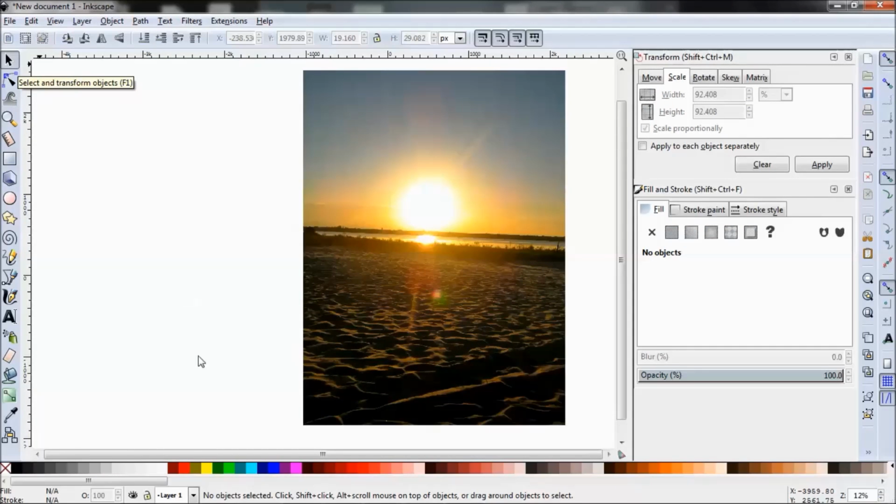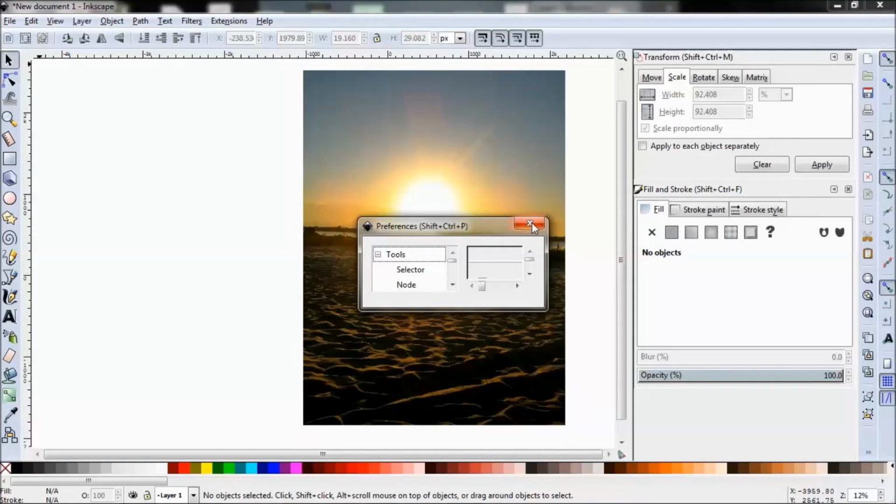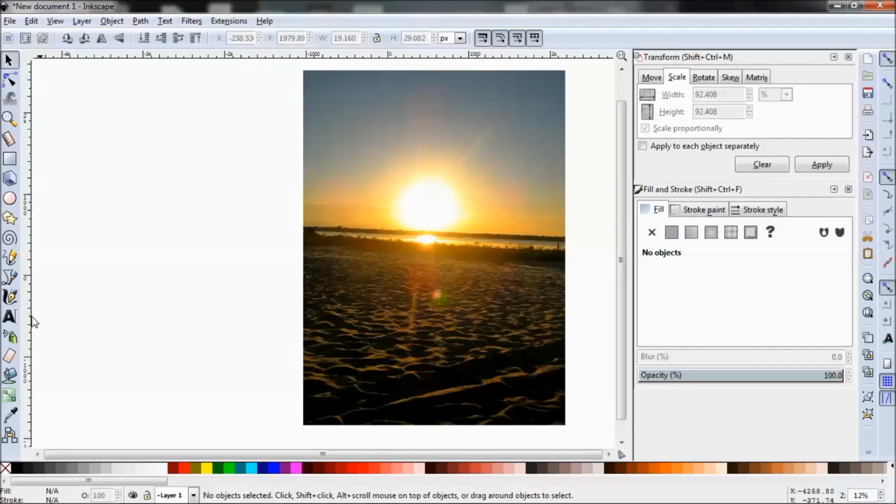Once I've resized my project, I'm going to add text to it. To do this, I'm going to select the text box tool on the toolbar to the left, and I'm going to add text to the poster. This particular one is for an event called Evening at the Beach.